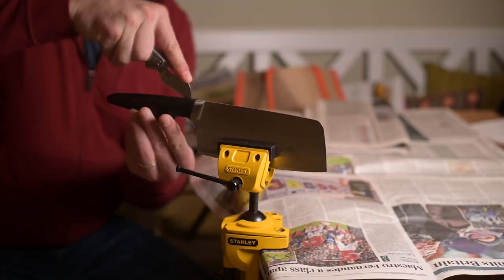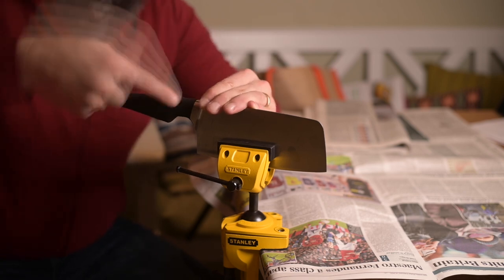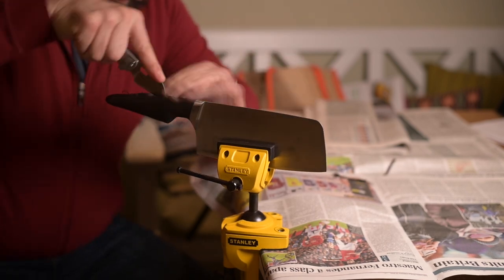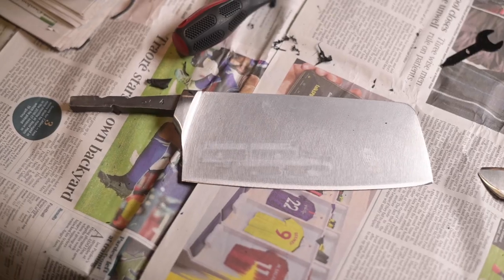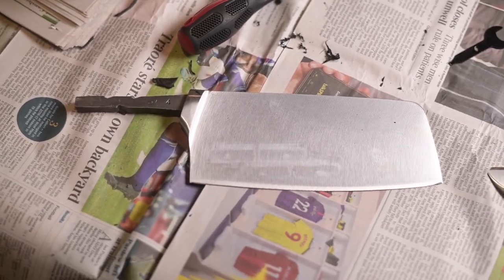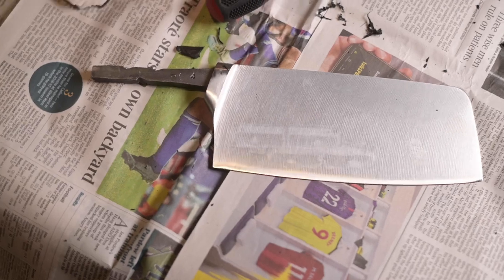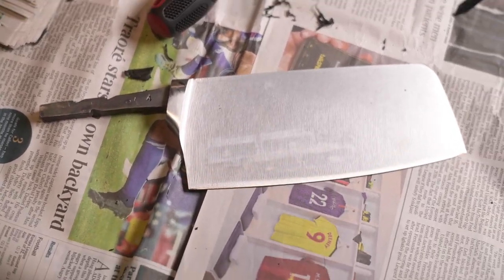First job was to be able to cut the handle off. This actually took a bit longer than I expected simply because actually it's quite tough. There is a tough plastic core inside the rubber, but having got the plastic off I then decided to reshape the blade.